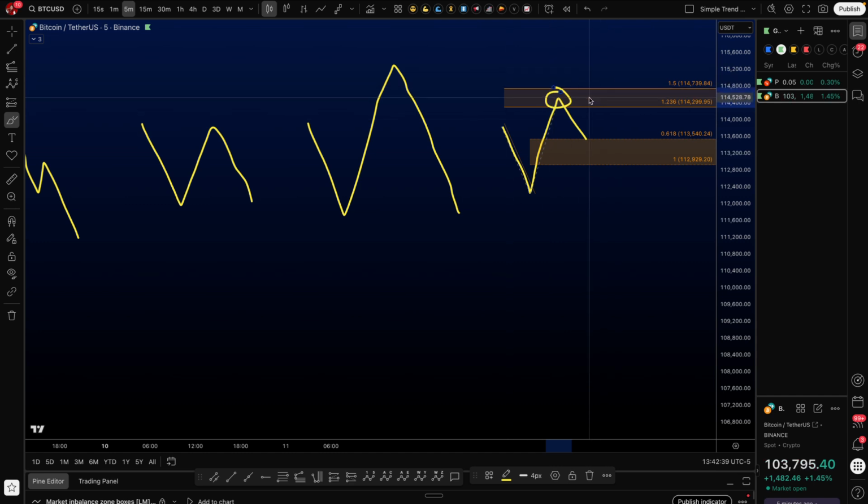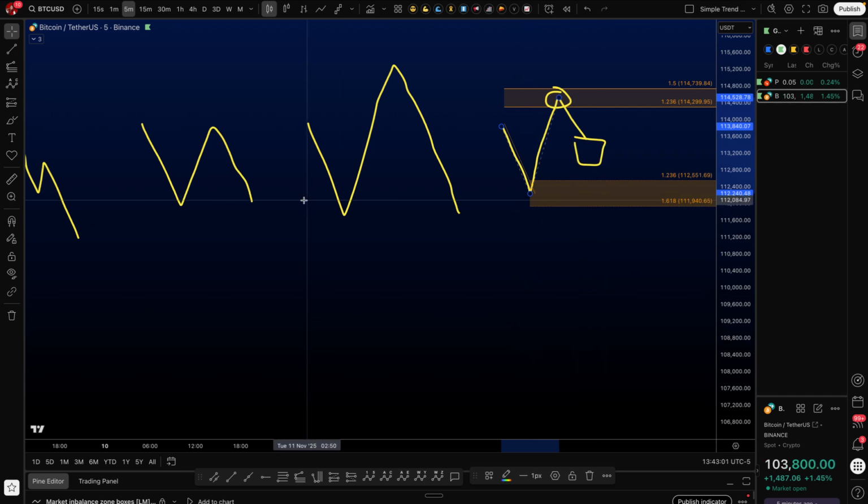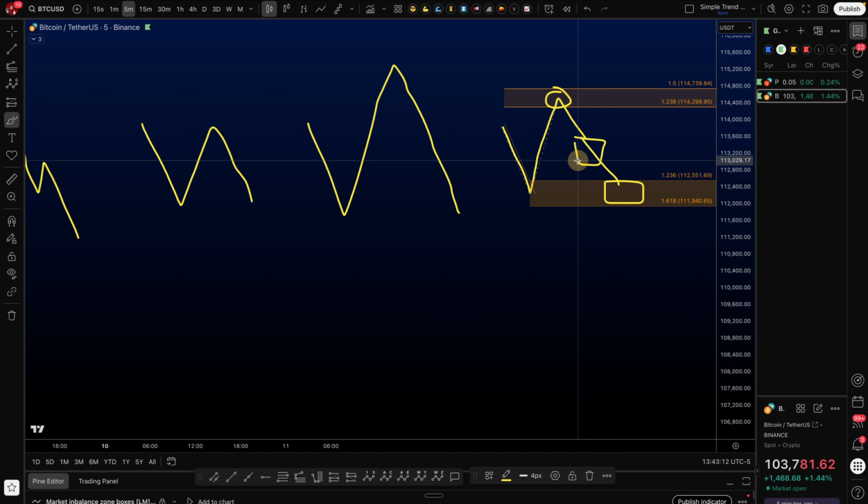So again, if you're trading this, a turnaround in this orange area could be expanded or running, so it's less certain. I wouldn't trade that because I don't know if it's going to go to here, oh, I need to select it, or if it's going to go, that's the running, or if it's going to go all the way down to here. I don't have any confidence because there's too many options as to how far down this line might go. So I probably wouldn't trade it, or I'd be prepared for a reversal in this higher one. And then if it happens to go further, then so be it.